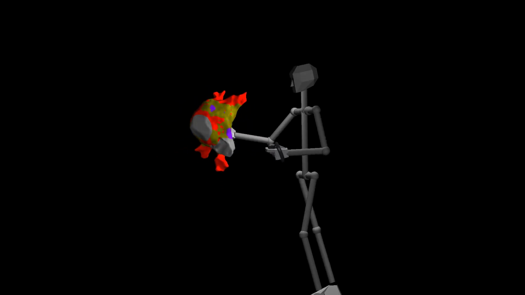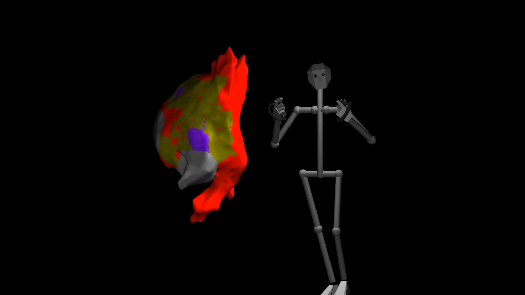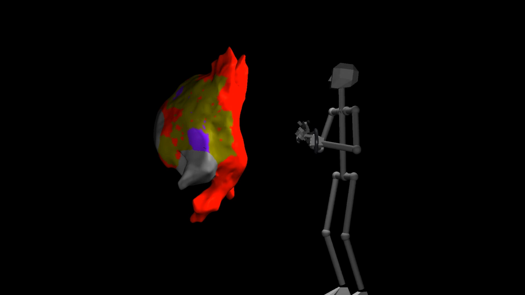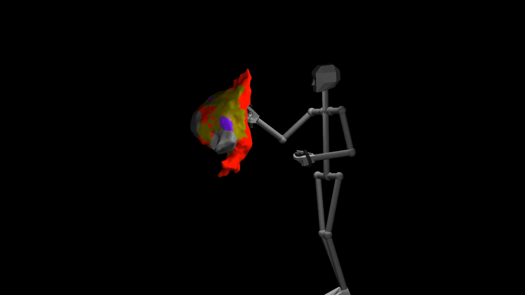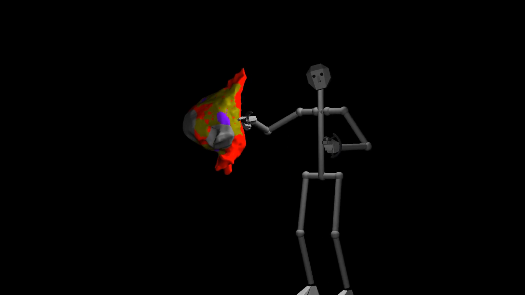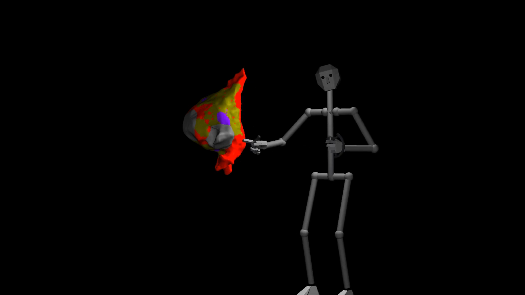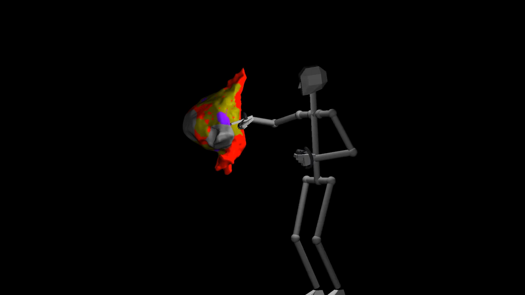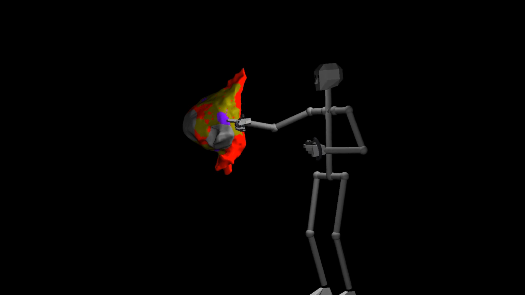So that means that during the procedure, the overall distribution of voltage is shifted from the purple end towards the red end. And these are exactly the kind of data that will go into the statistical method that we are developing. Specifically, we are looking at area fractions, meaning we are asking what is the percentage or the fraction of the complete surface area of the interior of the heart that corresponds to voltages of 0.1 millivolt or less, or to voltages of 0.5 millivolt or more. And so we are tracking these area fractions.